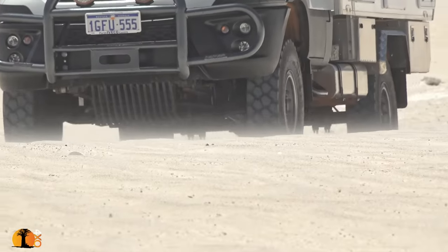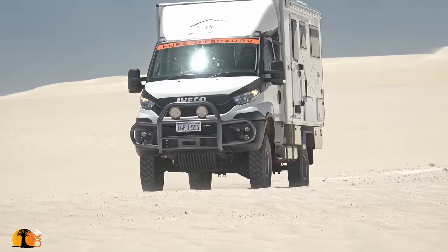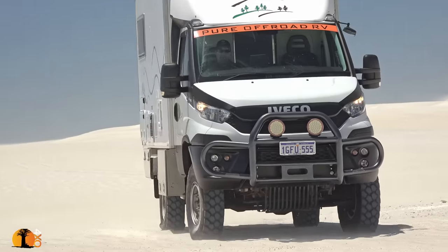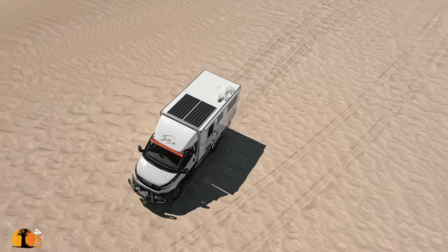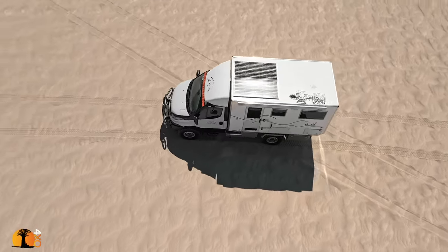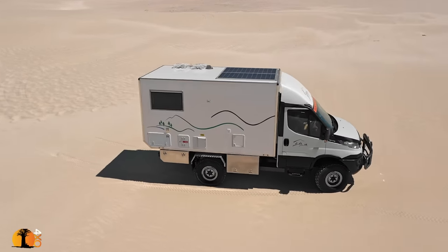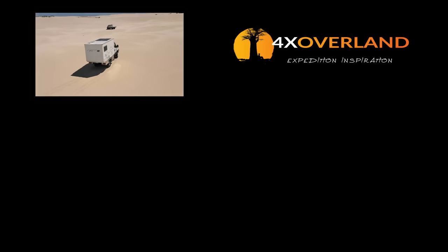So, what would stop me, personally, from getting an Iveco Daily? One major problem that I have personally with the vehicle is that the amount of energy I would expend getting in and out of it would make it a very tiring vehicle to own. On an average shoot, I would be getting in and out of that vehicle 30 to 40 times every single day. I just couldn't do it.